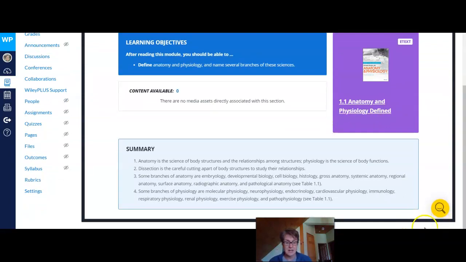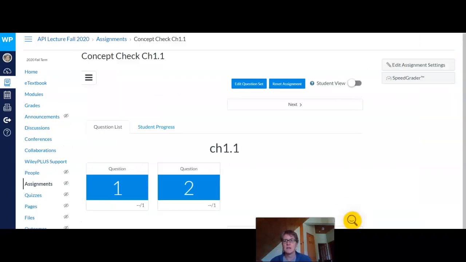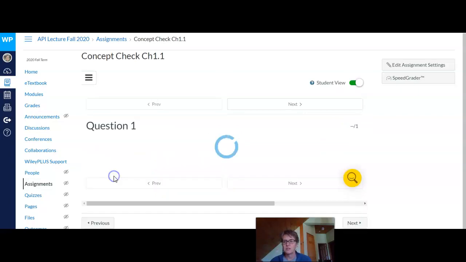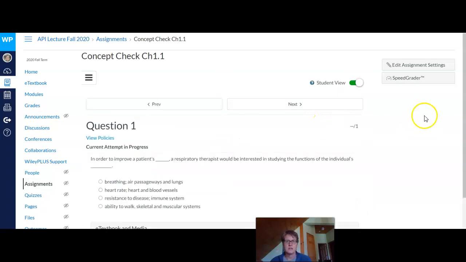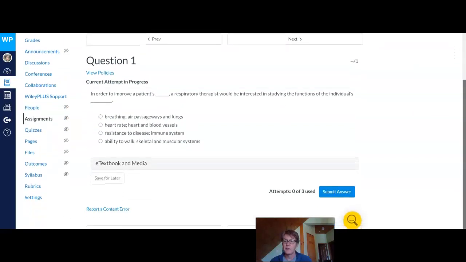So this is the jumping off spot. What you can't see because it's not part of my recording window is that at the lower right it will say next. So you click next. Oh, hey, there's an assignment, a concept check. So I'm jumping to student view. I'm looking at question 1, and it says, based on the content of reading section 1.1, you read the question, you select what you think, and you submit your answer.